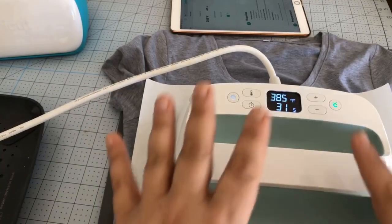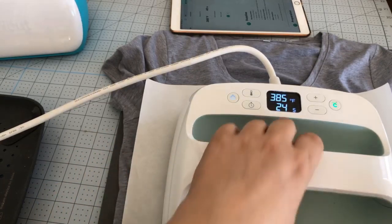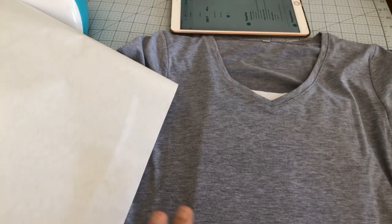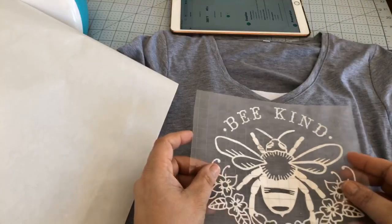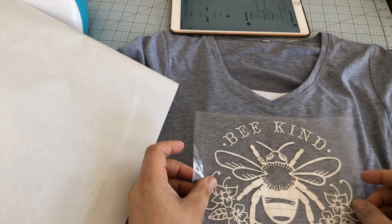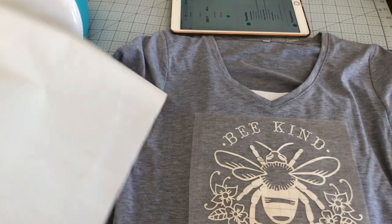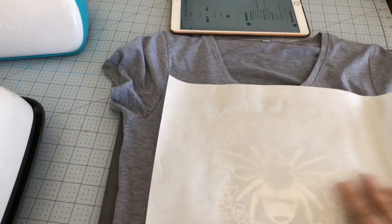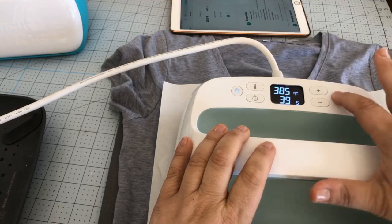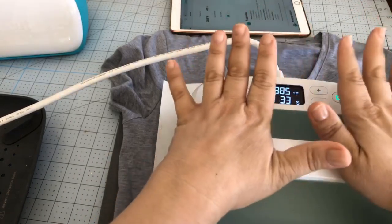And I'm not moving it. I'm not putting pressure on. I'm just resting my hands on there just to preheat the area. So there's 25. And we're going to remove that butcher paper. And here we go. Here's our design. Let's line up the bee right where we want it. I think this. Okay. Ooh, the t-shirt's hot. Okay, then I'm going to replace the butcher paper. I'm going to get my EasyPress again and hit the button so that it's 40 seconds. Again, not moving it and not having to press down.